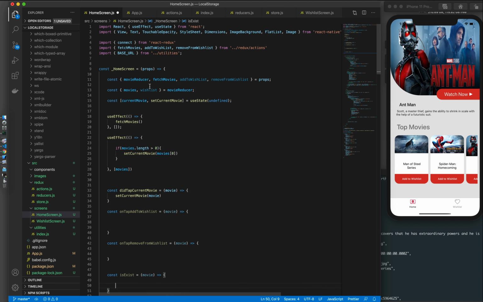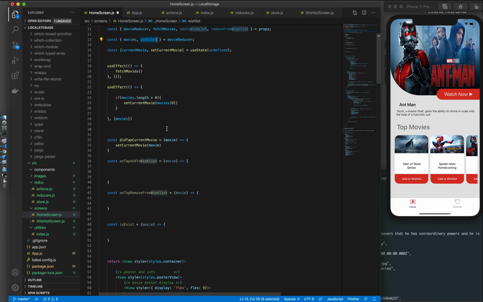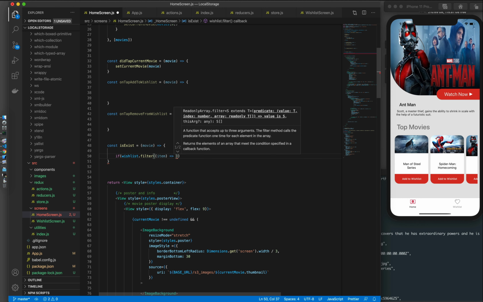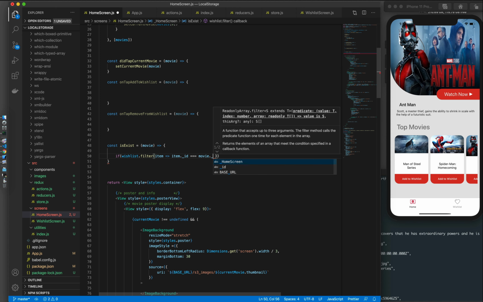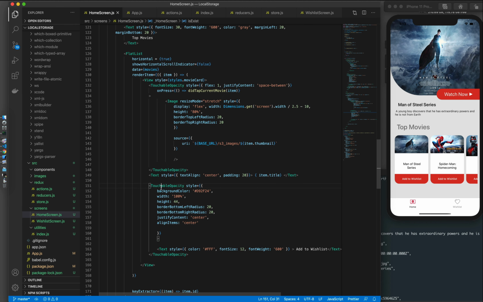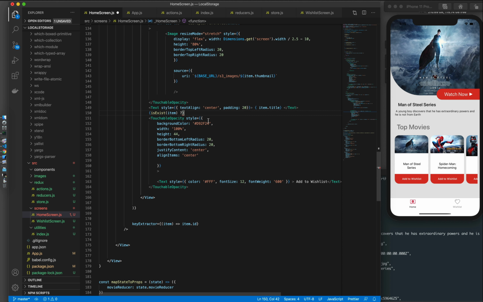We have the wishlist array here, so we need to check whether it exists in wishlist or not. So here we'll check for this ID, where is X. Then we'll say search. Okay, so now we need to check whether this movie exists or not. So if it exists, then the background color will be changed and the text also will be changed. So if you want, then you can add this whole component to a function and you can change it rather than repetition of the code. But in my case, I'm just doing this one this way.